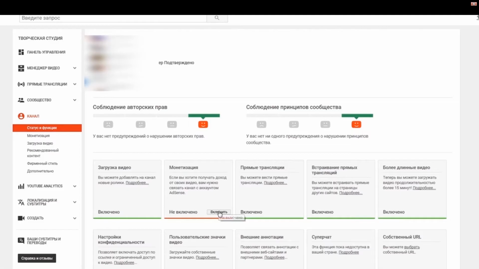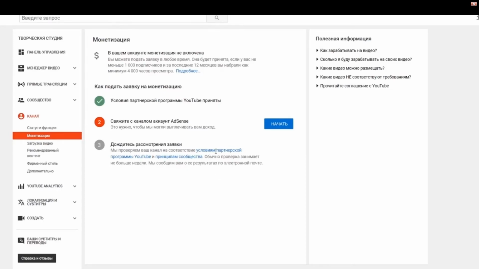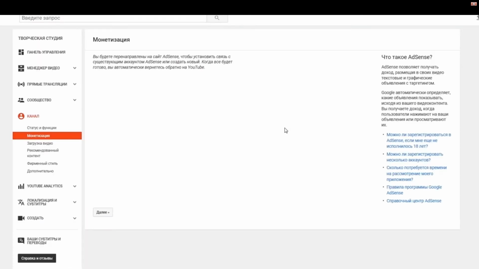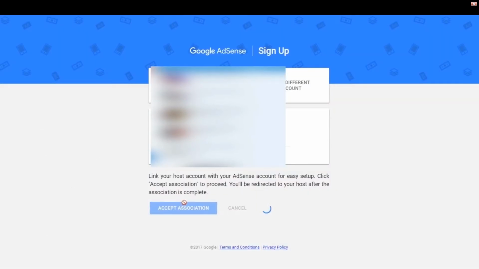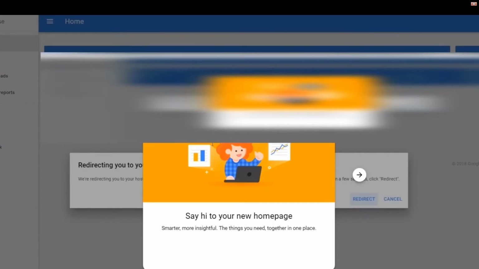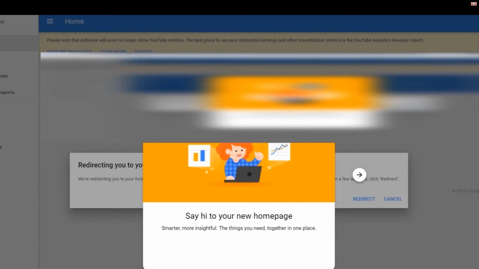And we go into the YouTube second channel and go into channel settings, and on the second page, it's monetization. If you need payment from Google AdSense, you need to enable that function. And after that we go next, choose your second account, and accept. After accepting we go into AdSense, and congratulations, you are now in Google AdSense.